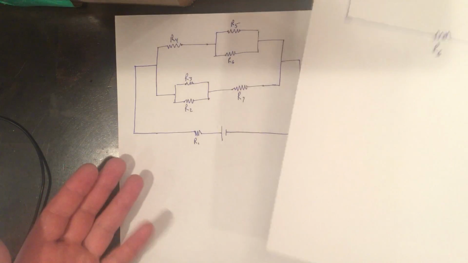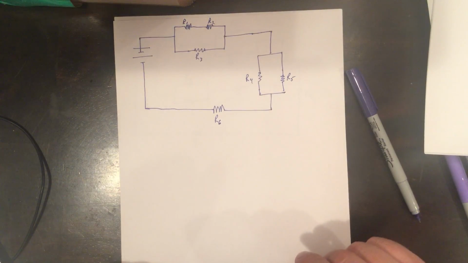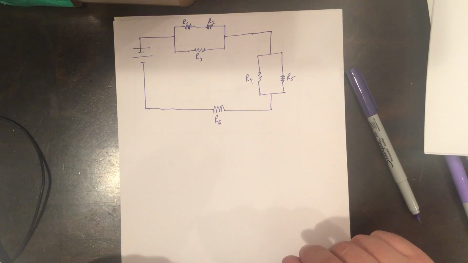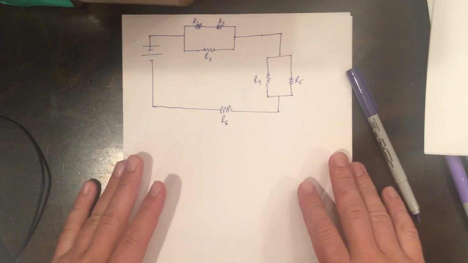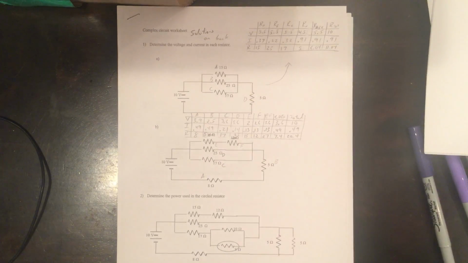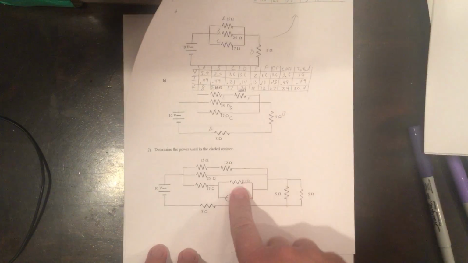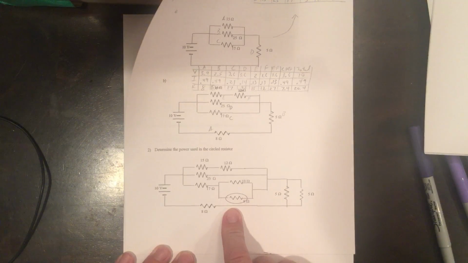Like how can we take these complex circuits, especially this one, and make them look a little more simple, or where do you start, okay? And just to give you an idea, this is one that we did. I don't even know if you could see this down at the bottom. Let me stand up. But something like this is one that we did last year.